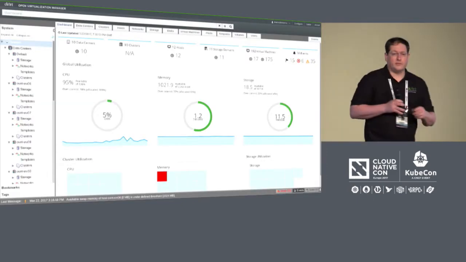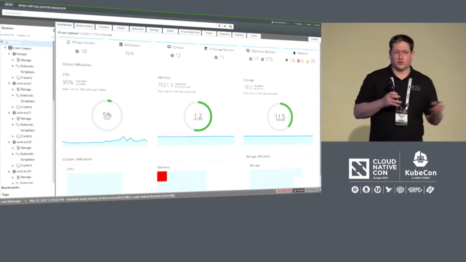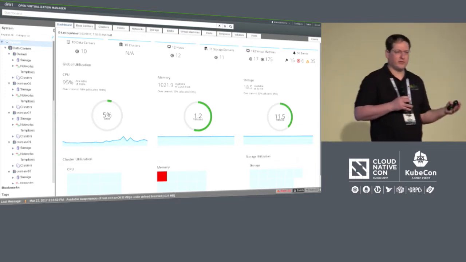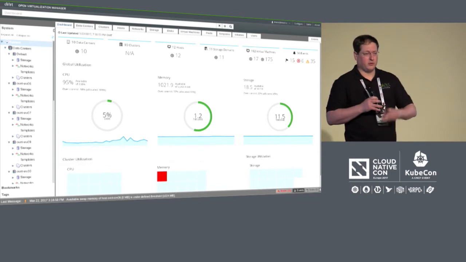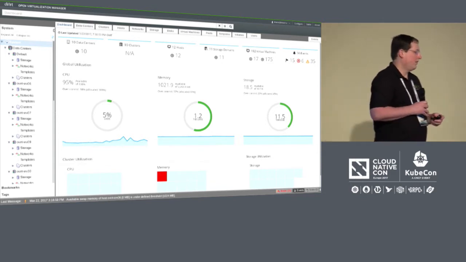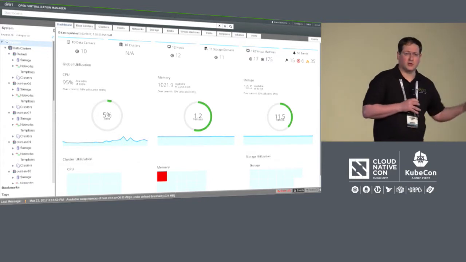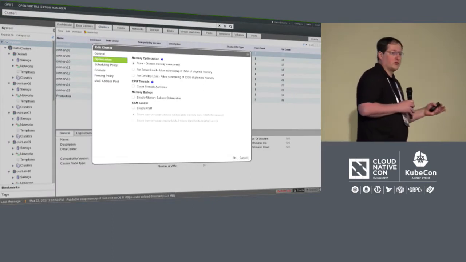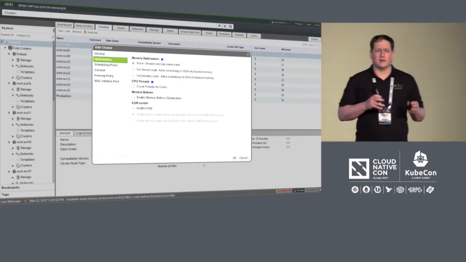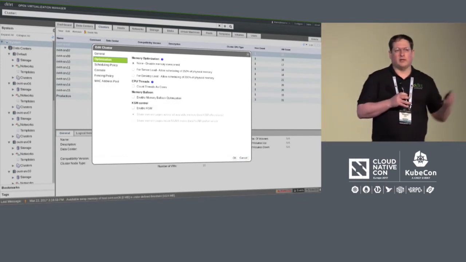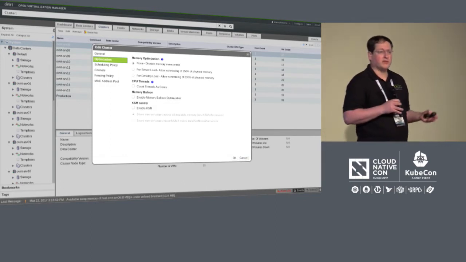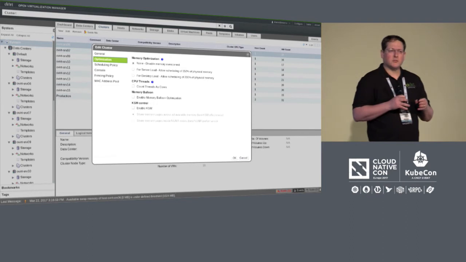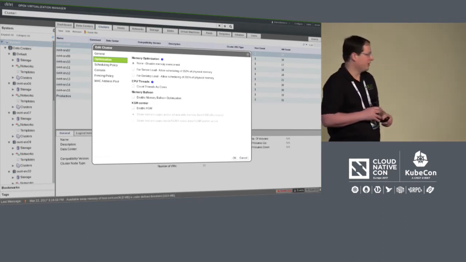Now, virtualization is a bit more mature in space and management system, lifecycle, et cetera. Kubernetes, again, is very promising, moving really fast, but still has some gaps compared to the years of things being done in virtualization. Similar concept, managing clusters, storage, networks, things like that, and a slew of features that exist in virtualization. Not going to go for all of them or all the gaps, just examples. And as we enumerate them, we see that some of them are very generic and relevant to Kubernetes and to containers, and some of them are specific to virtualization, but hey, not so bad, we can make them fit easily.